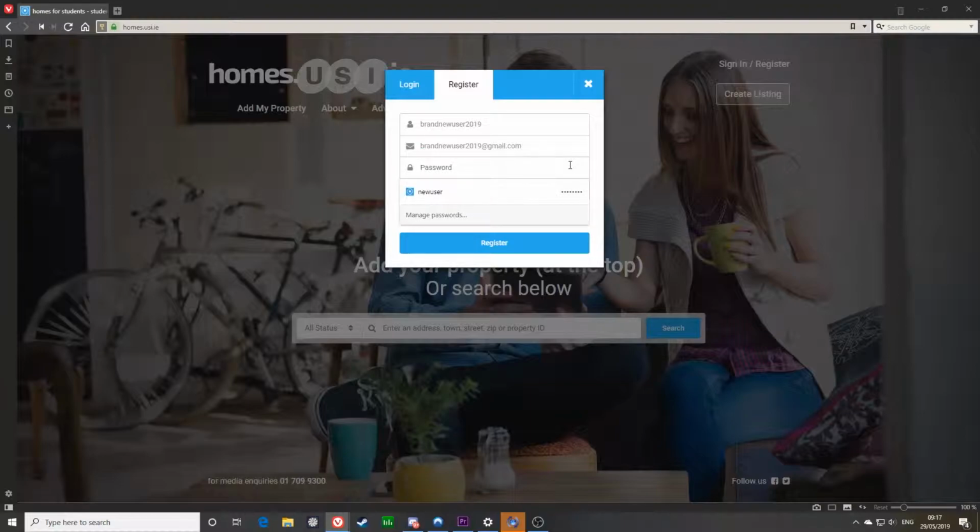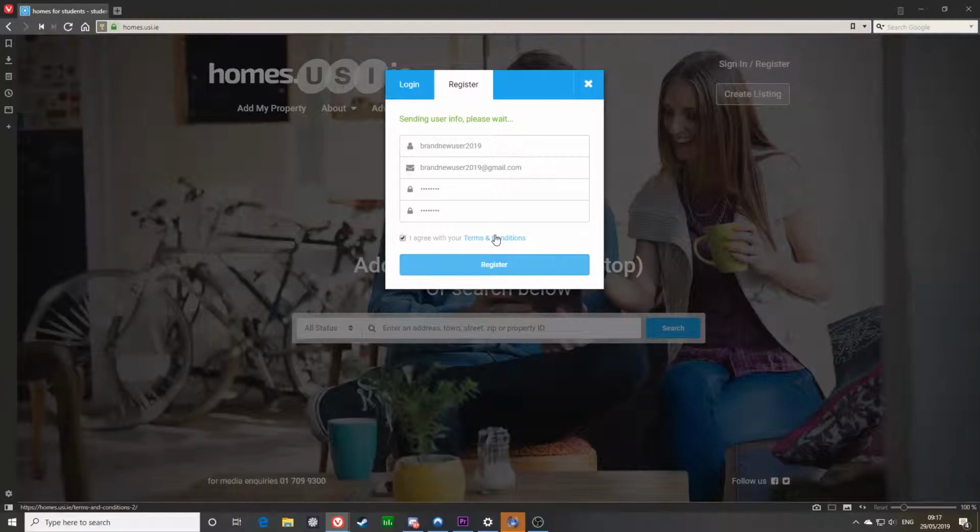And then I need to choose a password, and I need to put it in twice, spelt in exactly the same way with the same capital letters and lowercase letters. So I'm going to add that password now. Next, what I should do is read the terms and conditions. And that's a longish document, not very long, but you should familiarize yourself with it before you click I agree and then click register. And now the system will register those details with the server and will allow me to log in. Just wait for that. There we go.